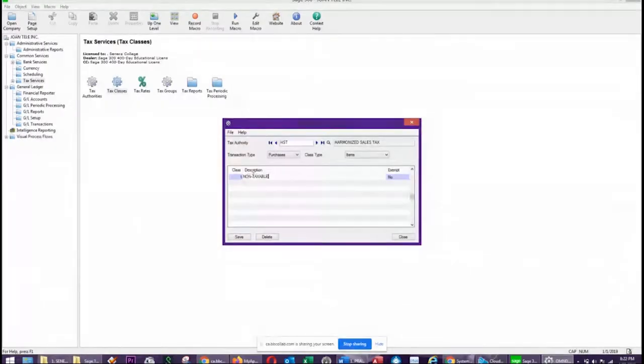Now, if you forget to do the items, when you go to set up the tax rates, you will not be able to set the tax rates because it will not give you a field in which to type the rate. So items are important. You must set those up.